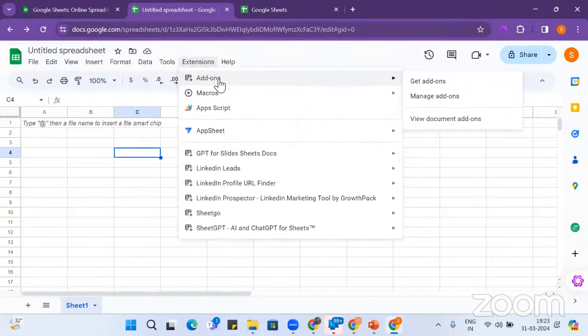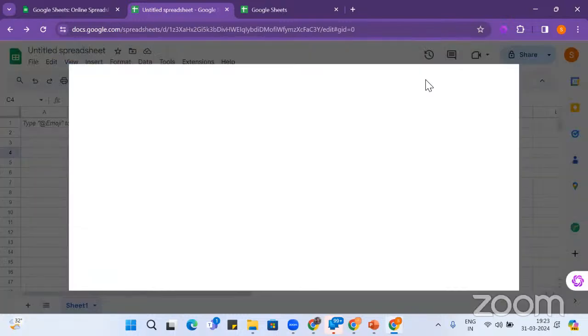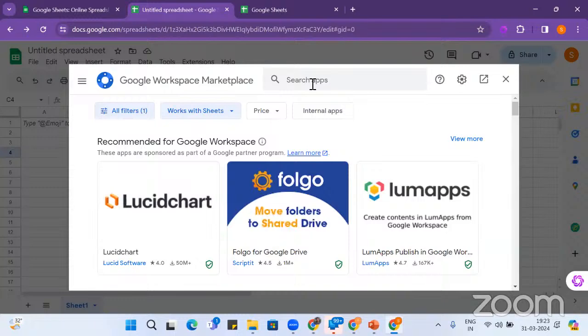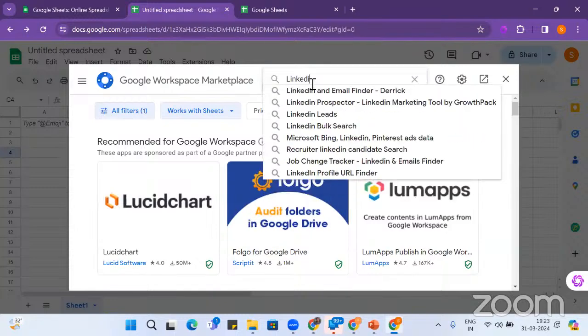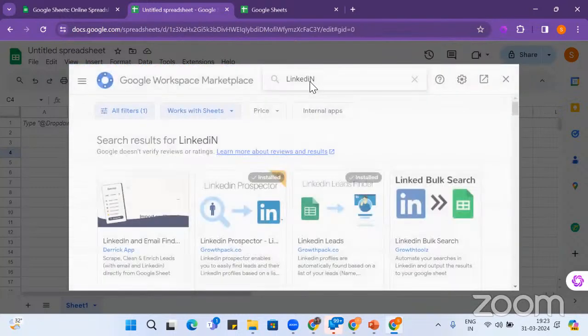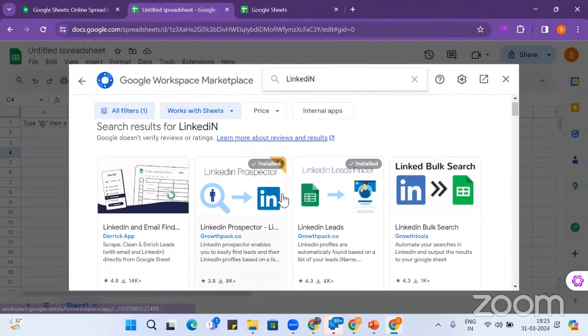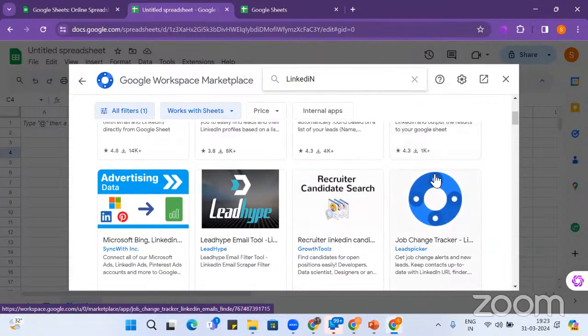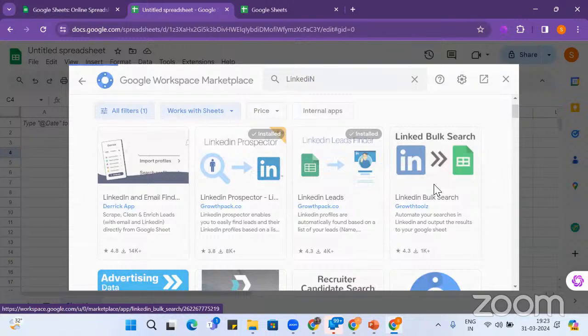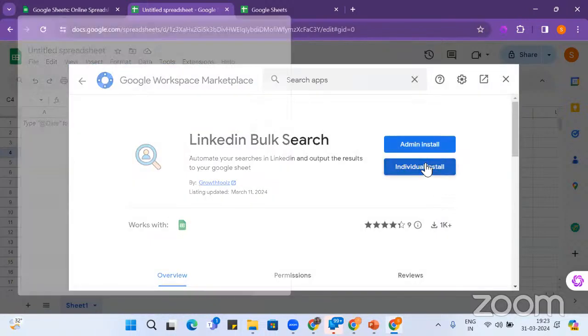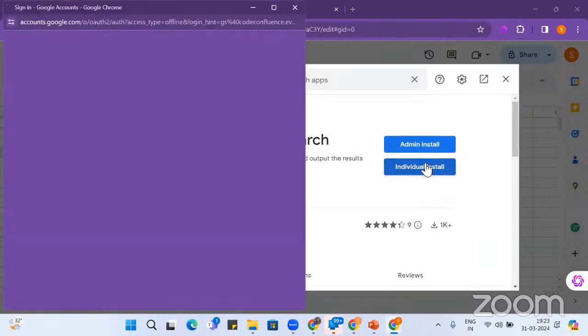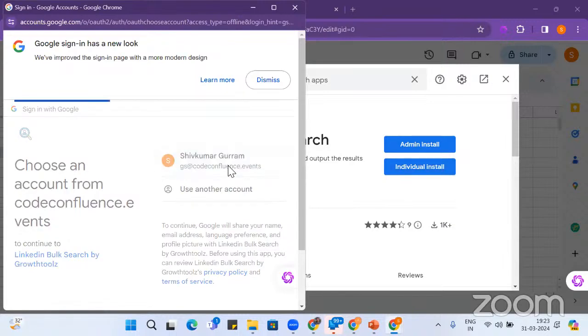I'm just adding all these extensions for the first or second time, which I've not used frequently, but I'm showing you how we actually search for the extensions that we need. Let's suppose I need some extensions which can work on LinkedIn or can get the leads from LinkedIn, so I'm taking a look at those. As I mentioned, if it is free, I'll use it. If it is paid, I'll uninstall it.